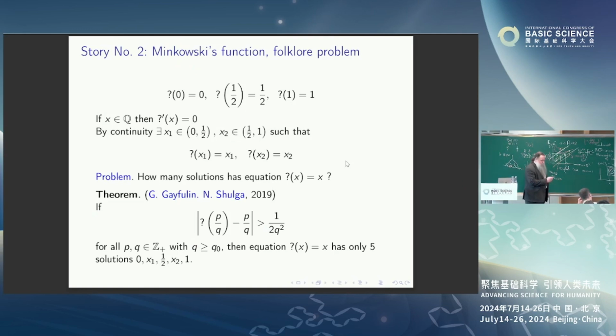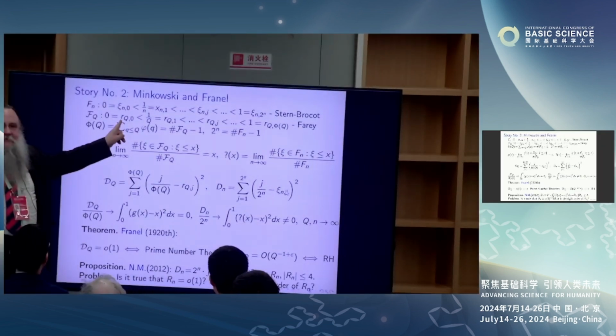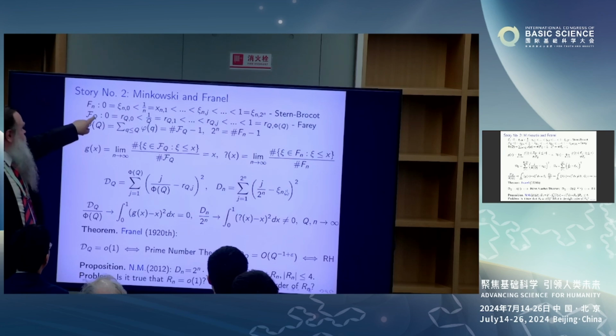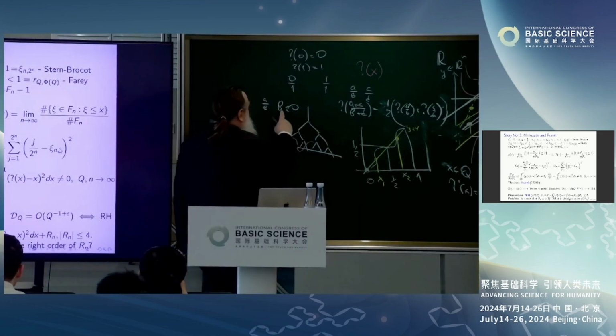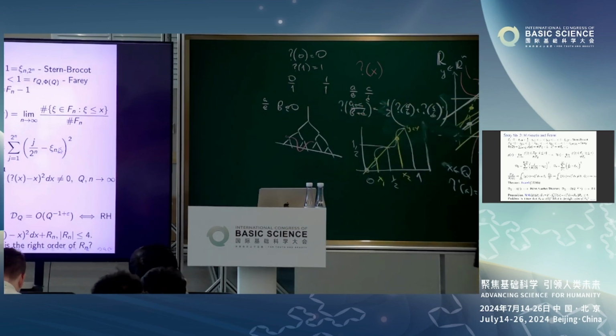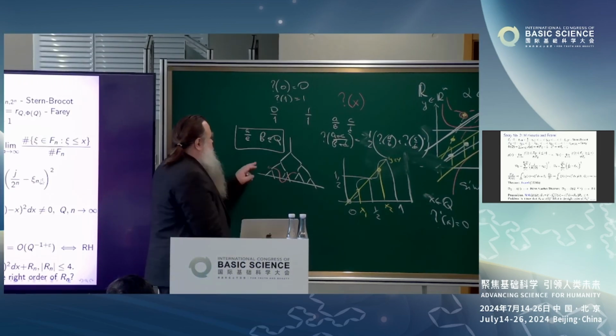And I wanted to tell you another open problem related to the Minkowski function and to the difference between Stern-Brocot and Farey. Look, I'm sorry, this slide contains many more formulas than the previous one. It may not be very convenient, but what can I do? So, look, here is the Stern-Brocot sequence, which we have discussed in detail. But if we restrict denominators and pick up from these numbers for which denominators are bounded, I did not write q here, I should write q. So all the rational numbers with denominator bounded by q.